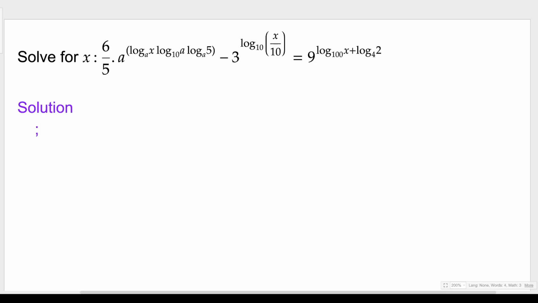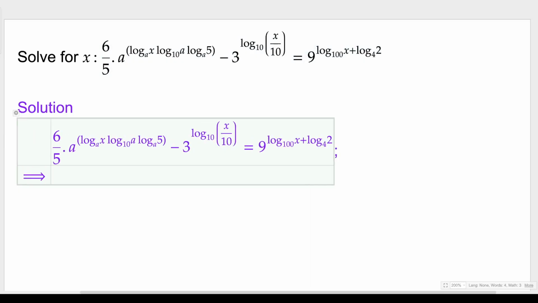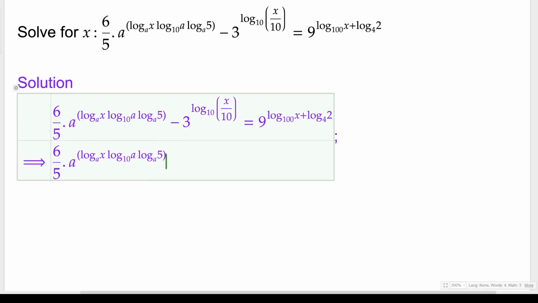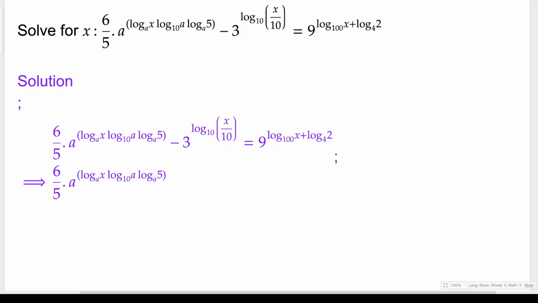So now let us see how we can resolve this equation and get the value of x. So definitely we'll be applying the properties of logarithms here, right? We'll just focus on one term at a time. We are aware of this property. If you observe this one, that is log of x base a, and if I just focus on these two terms, log base a and here, sorry, log of a base 10.